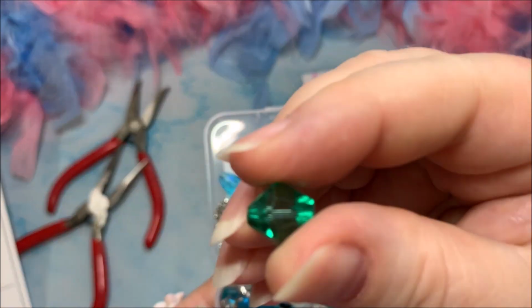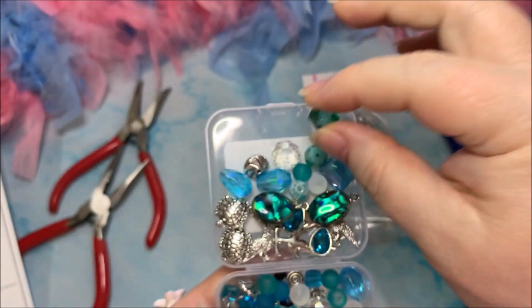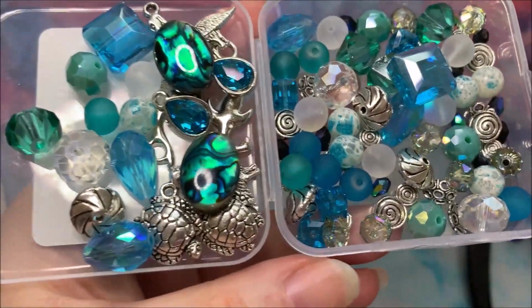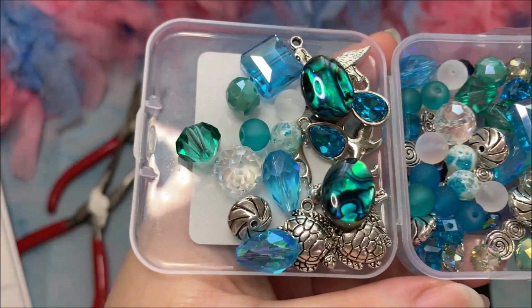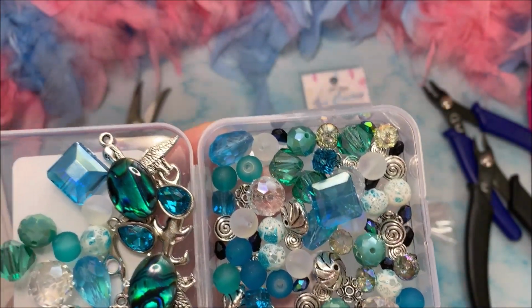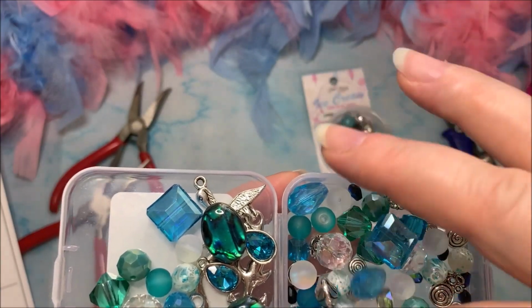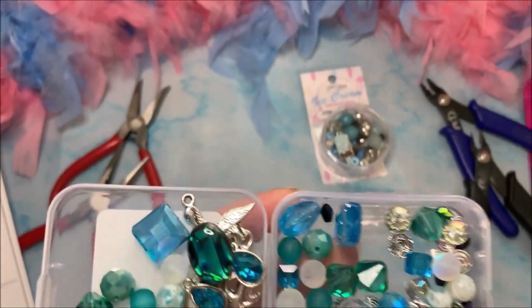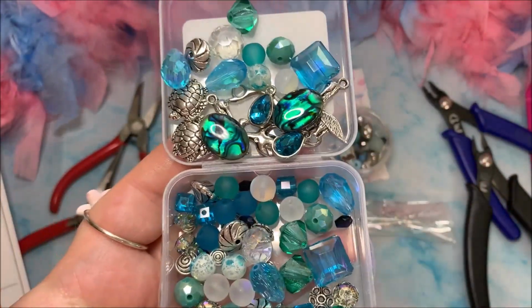Wow, look at this. This bicone, this is huge. So this is lots of blues and greens, lots of ocean vibe here, and some cool charms to do earrings with, and bracelets and necklaces, bead caps, some sparkle, some shimmer, some matte. I'm thrilled with this. This is super exciting.